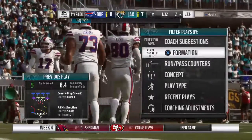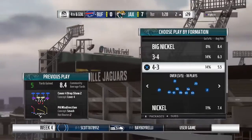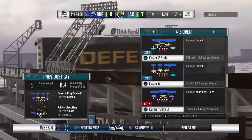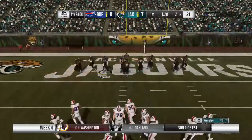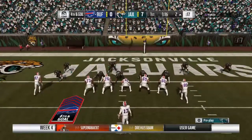Then we got to give a little tip of the cap for the defense there. Zone coverage, locked it in tight, made it really difficult because they tried the crossing route against it, and it worked for a completion, but you have to know where the sticks are on 3rd down. Didn't get beyond them. No pickup. Can this defense hold them out? Here we go now. 4th and goal from the 2.